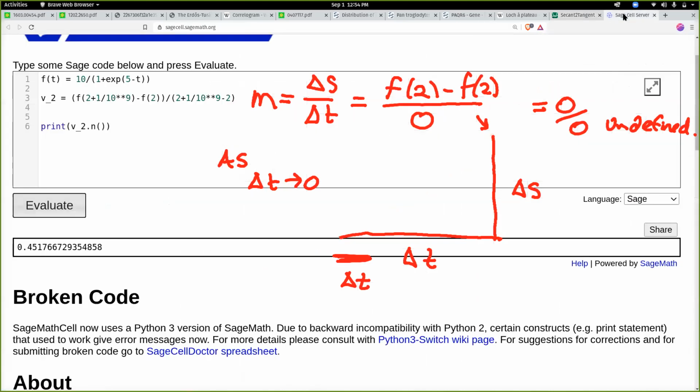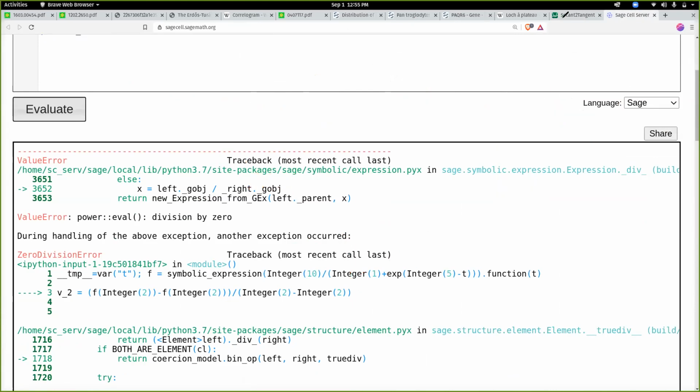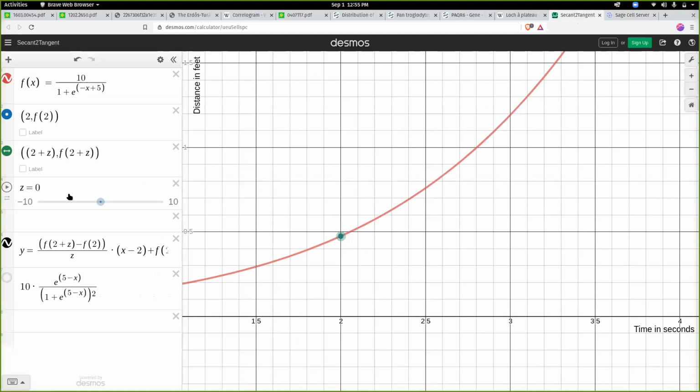If you come over here and do it in the program, if you just did this, what is f of 2 minus f of 2 divided by 2 minus 2? Then it's just going to say you're dividing by 0. So you can't do it that way. You have to sort of sneak up on the answer using this limit process. But anyway, so when we do that, let's come back to this picture.